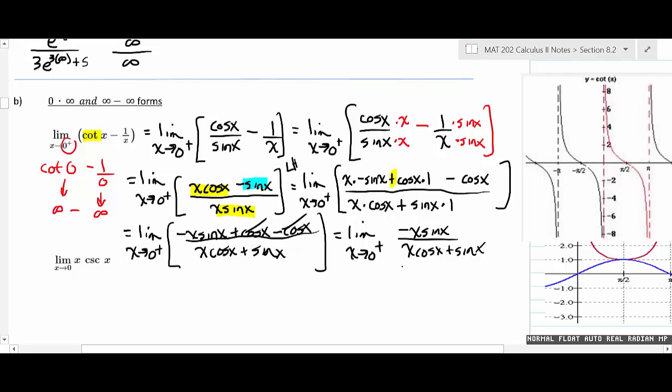So what do we do? We L'Hopital it again. Hopefully we only have to do this 2 times. So let's do L'Hopital one more time and see where this leads us. All right, so let's see. This is a product rule. So when we do this derivative, you've got a couple of product rules going on again. You've got a product rule there, and a product rule there. So we're going to go ahead and do that.